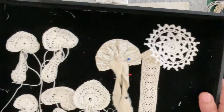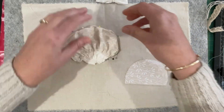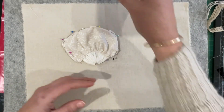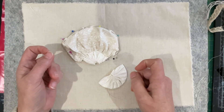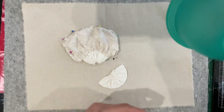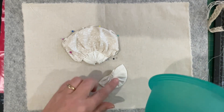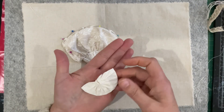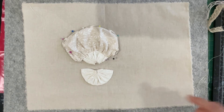I'm just going to pop that little guy in my tray of potential mushrooms. This guy here is a combination of a few things. I made a second Suffolk puff exactly the same size as the first one, using the same Tupperware bowl. Now, that Tupperware bowl's diameter is 13 and a half centimeters, so if you did want a similar size Suffolk puff, that's your measurement.